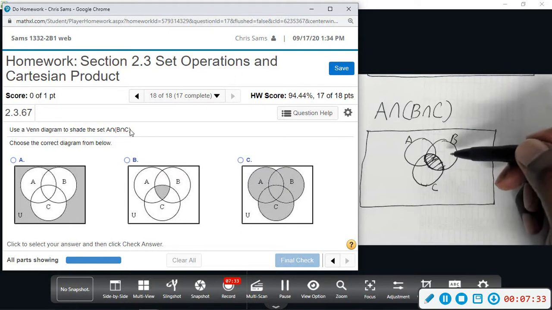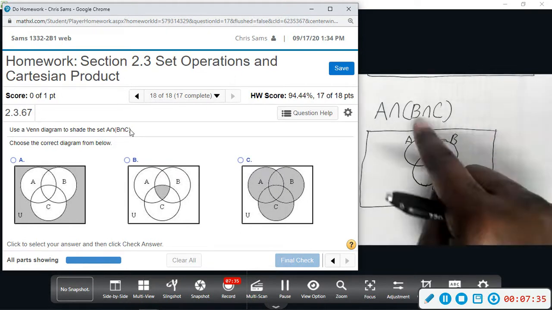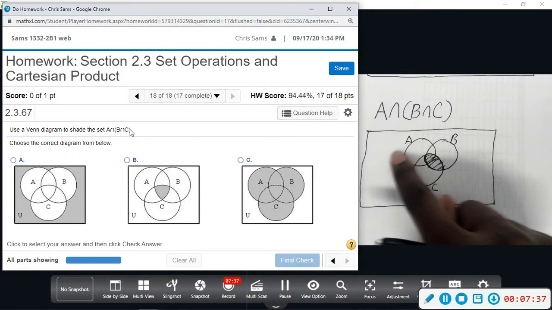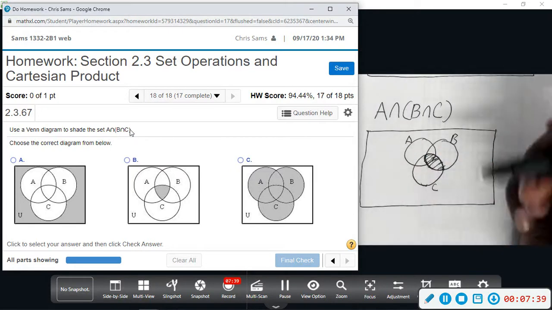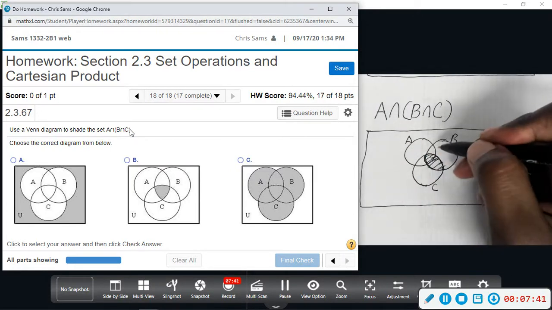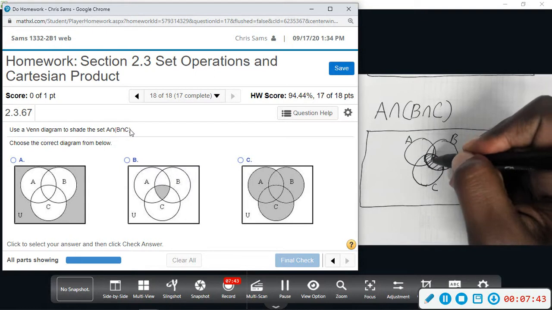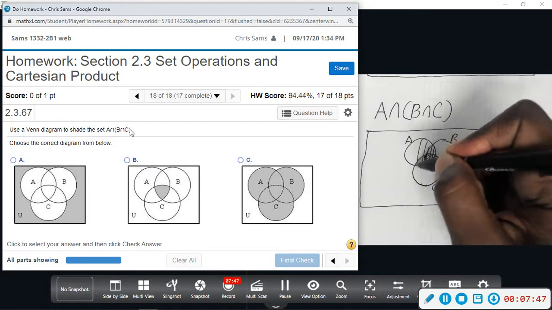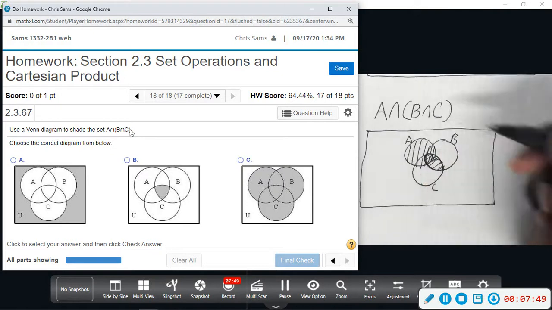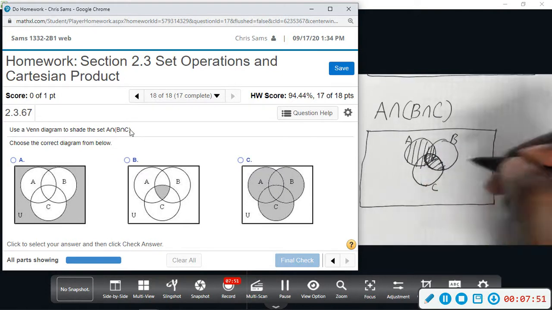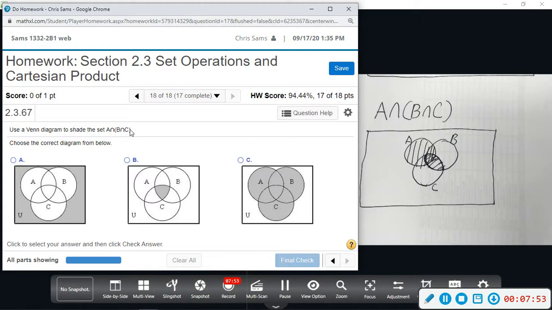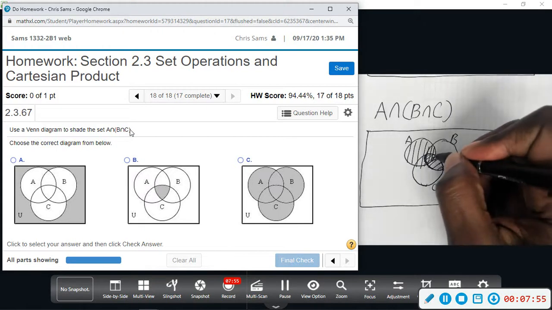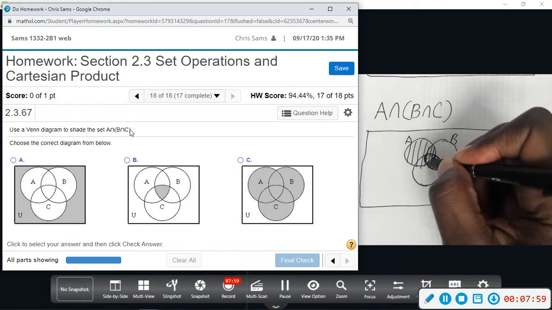Now we want to intersect this part with circle A. So I'm going to do a vertical line in circle A. Okay, so the part that has the double shading is going to be A, B, and C here.